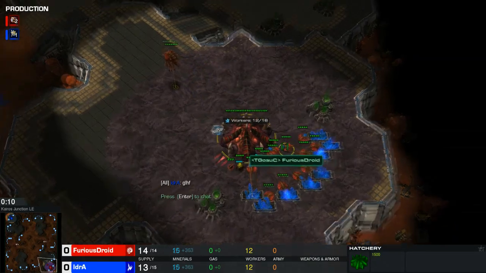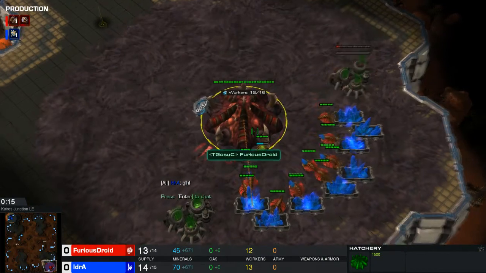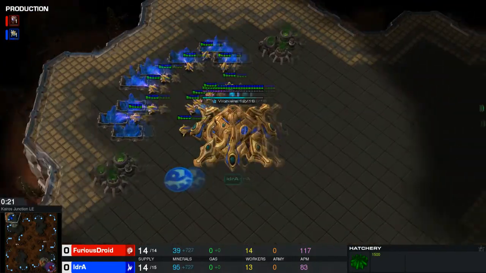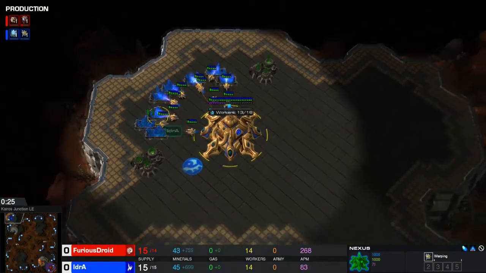Introducing the red Zerg spawning at the bottom right side of the map, we have FuriousDroid. And spawning at the blue top side of the map, we have the blue Protoss player, IdrA.